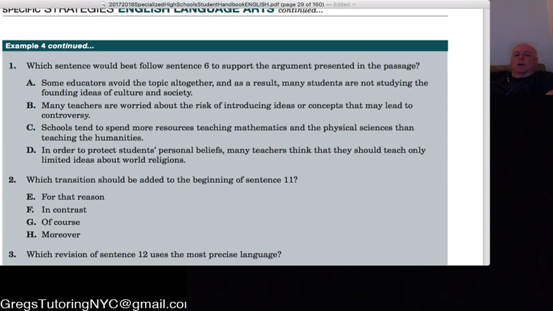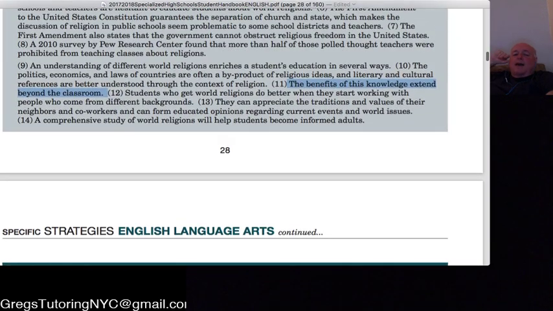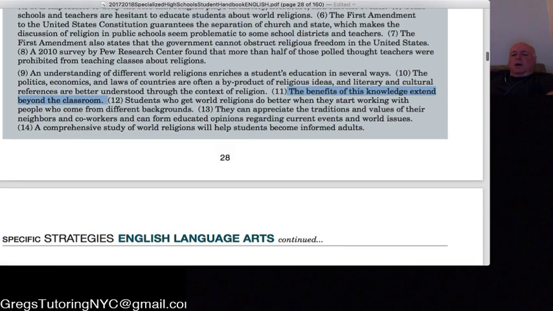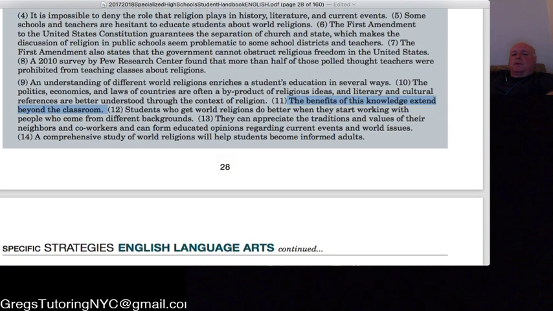Of course. I don't like "of course" in a lot of phrasing anyway, because sometimes it is redundant. If it said, of course the benefits of the knowledge extend beyond the classroom, I think it would be redundant in this case. So when you use "of course," be judicious about it. Be judicious about all of them. With common words we like to use, like very or pretty or extremely or awesome, there's a lot of words that we throw out that are slangish and just kind of wrong formally. So it's not that.